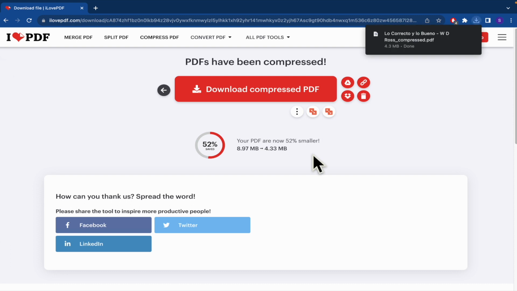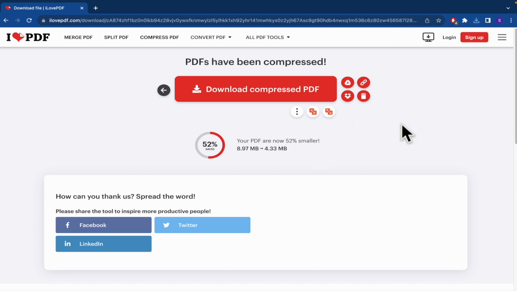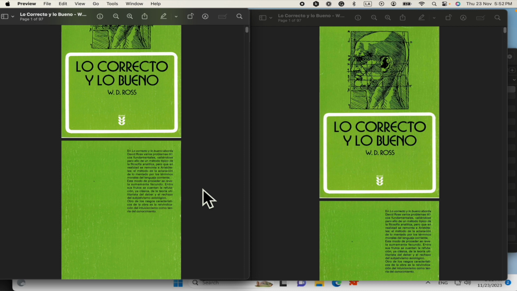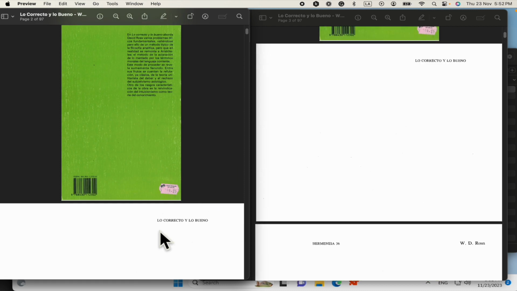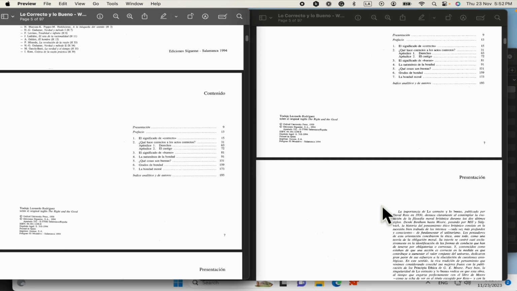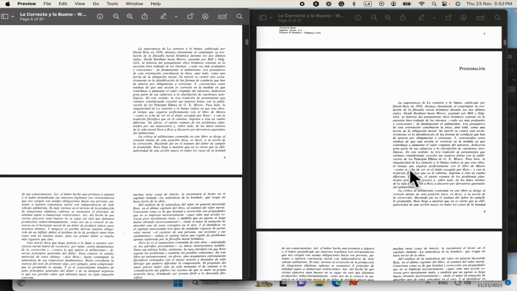Okay, you can go, obviously this has been downloaded automatically, and go into both of your PDF files in order to see what's the difference between the compression. So here I have both of my versions. On my left side I have the original PDF file, and on my right the compression. And as you can see, it's quite the same. This is just text, sorry, and you can read it without any problem, okay?